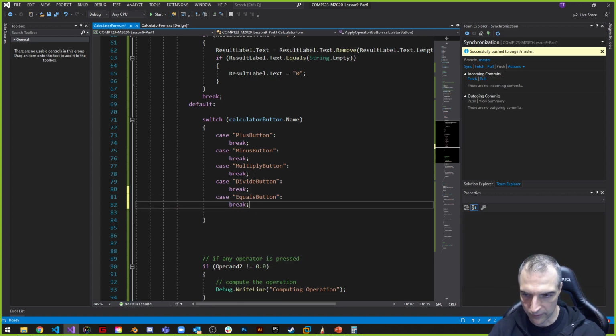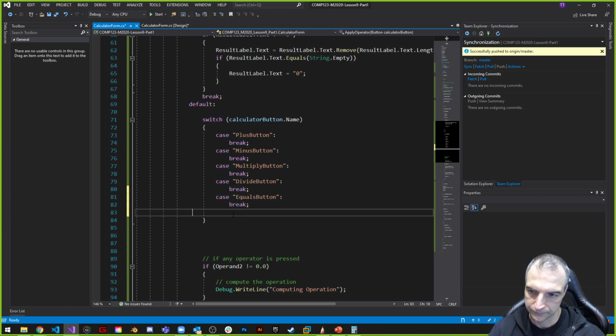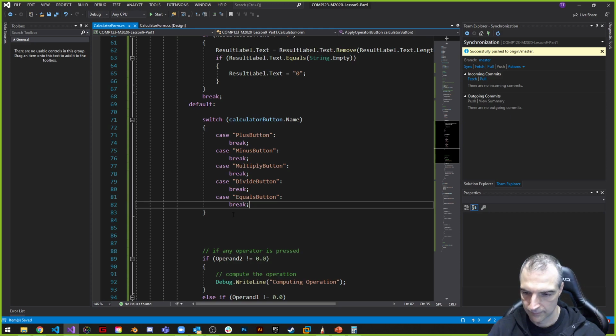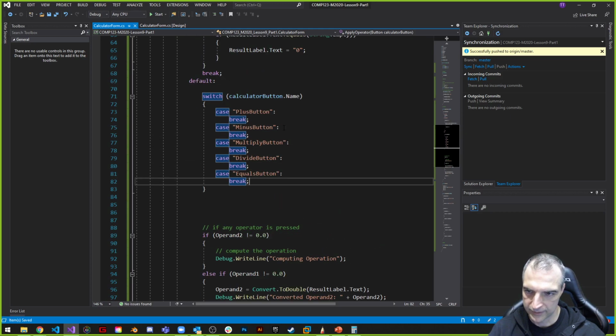Okay, so what if it's one of these, right? So plus, minus, multiply, divide, equals. It's one of these buttons. If it's the plus button, we want to store the plus button operation as the active operation. If it's the minus button, we want to store that as the active operation.